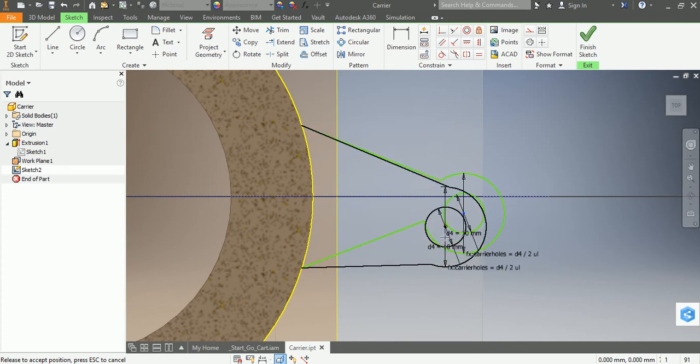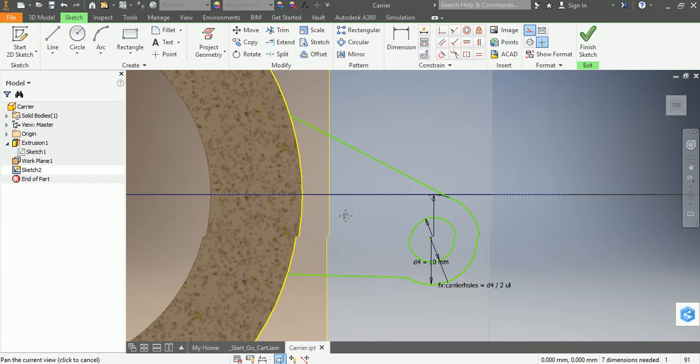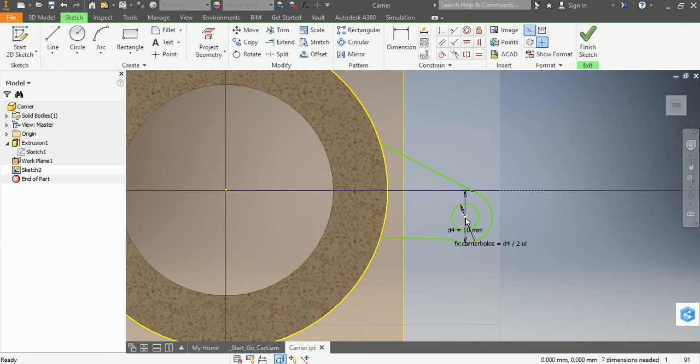So what we're going to do now is set this point horizontal to this one.